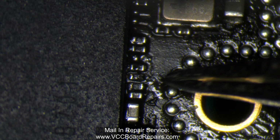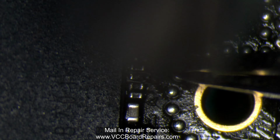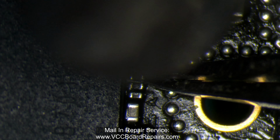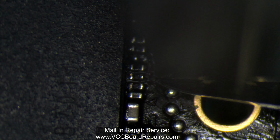So right now I'm just heating this at 380 and 50% airflow on my add-in hot air station, which is linked in the video description below.